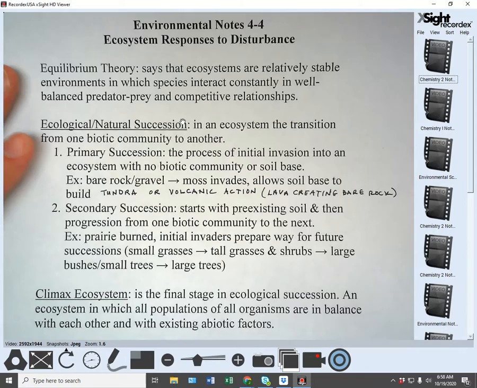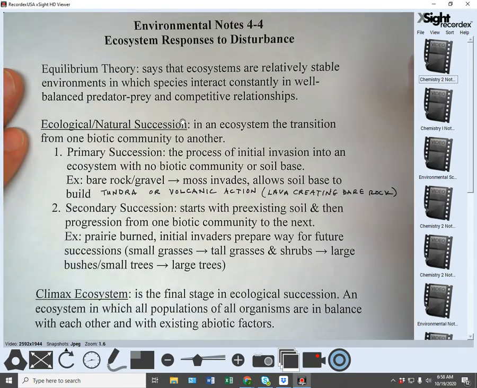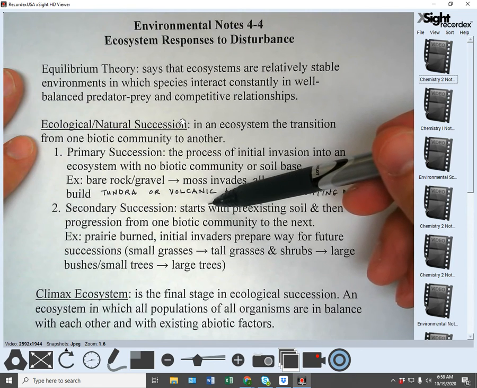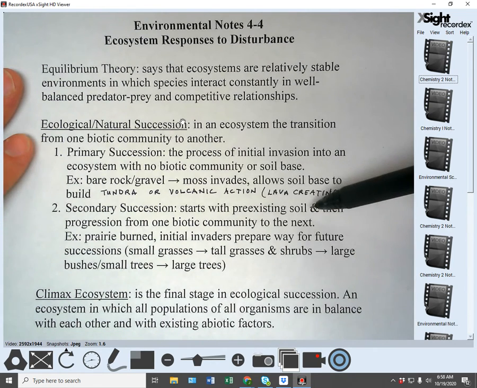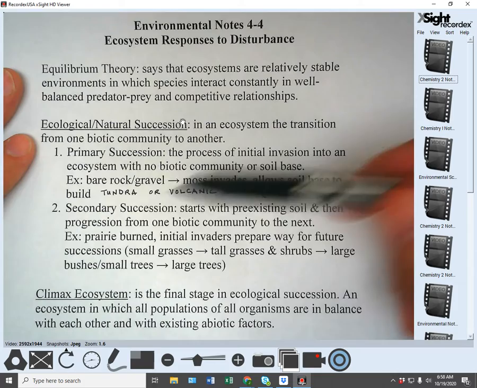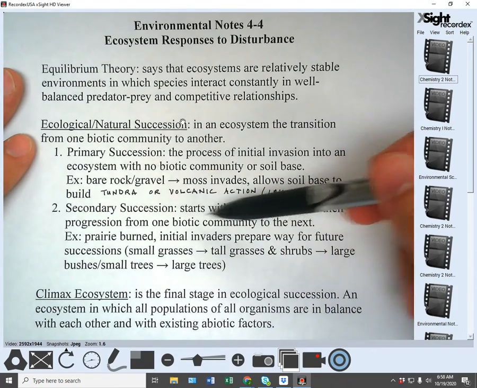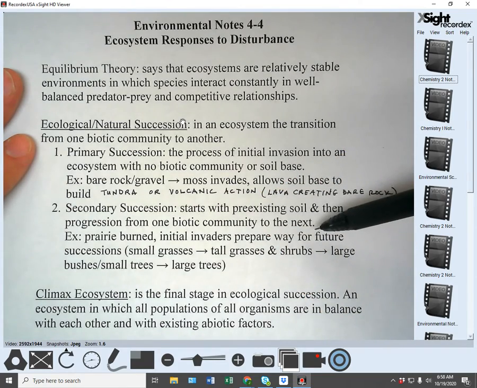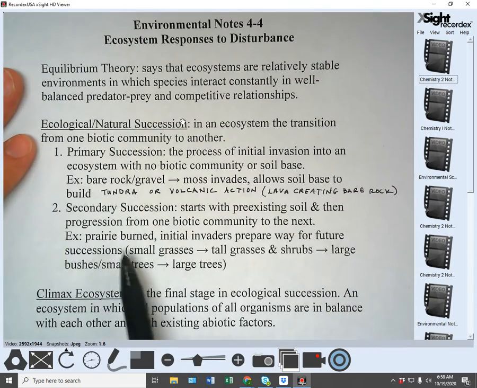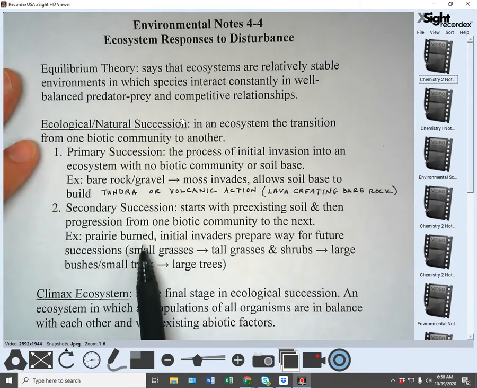All right. Secondary succession is then all the ones after that. It's a succession that starts with pre-existing soils. There's soil there, and then progression from one biotic community to the next. For example, you get a prairie burned.